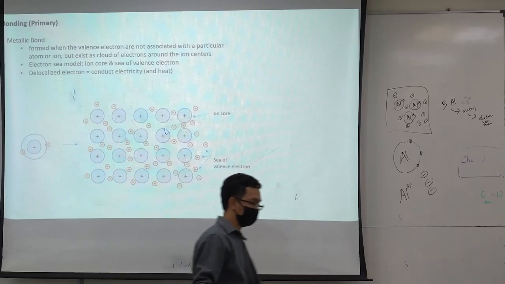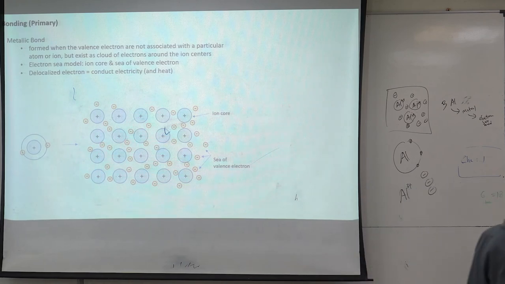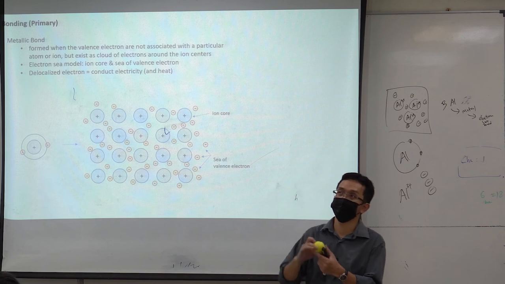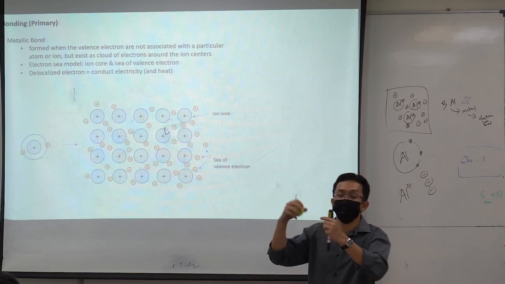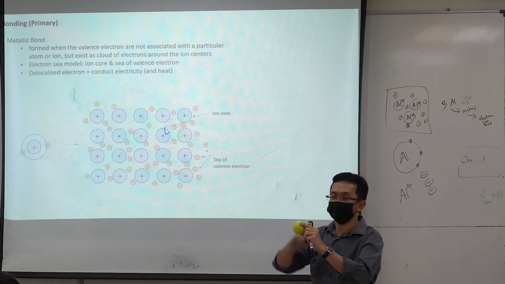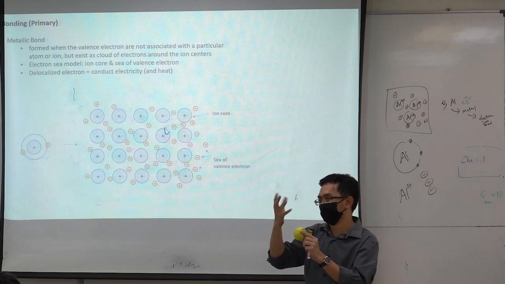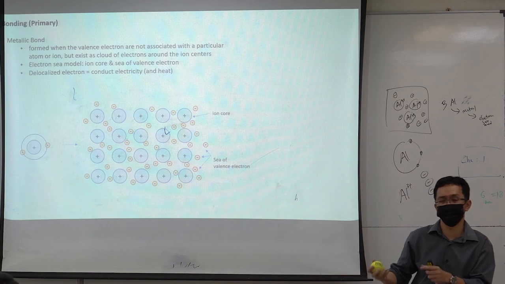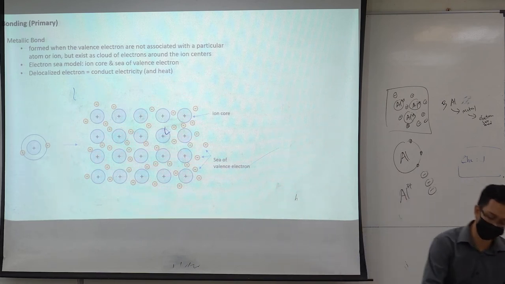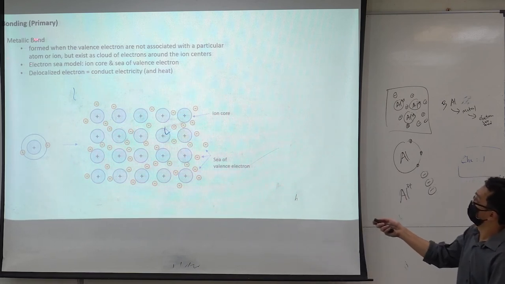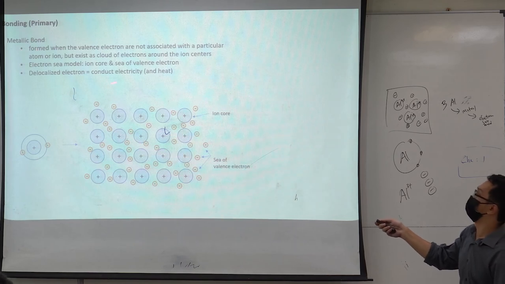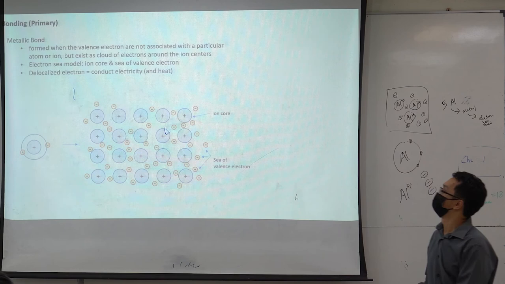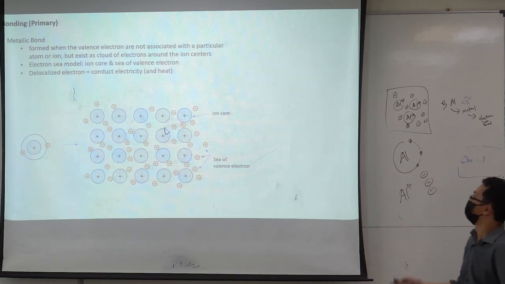Okay. So a polymer, like this, cannot conduct electricity because it's just sharing. So the electron is shared in the orbital. So there are no free electrons moving around, so there is no electricity. You cannot conduct electricity because electricity is simply electrons moving from here to there. That's why all metallic compounds can conduct electricity, to some degree. Some conduct better than others, but at least they can conduct electricity.